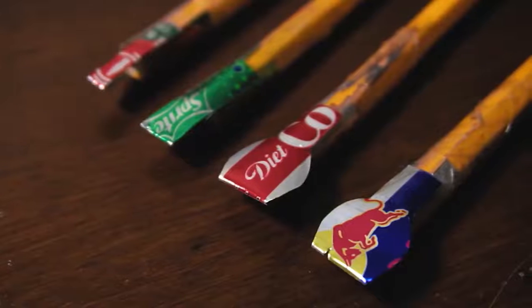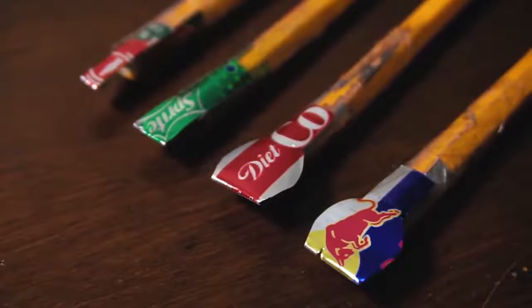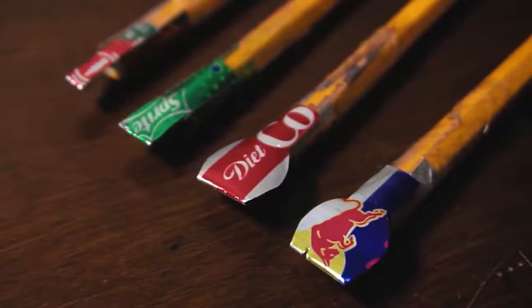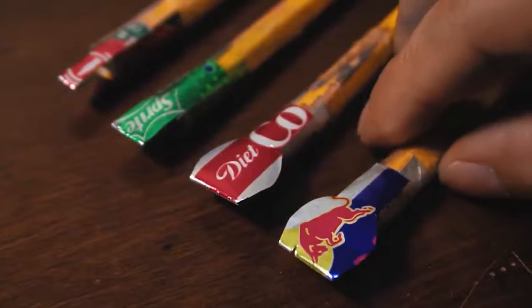Did you know that you can make your own homemade calligraphy pen out of soda cans? It's easy, and in this video, I'll show you how it's done.